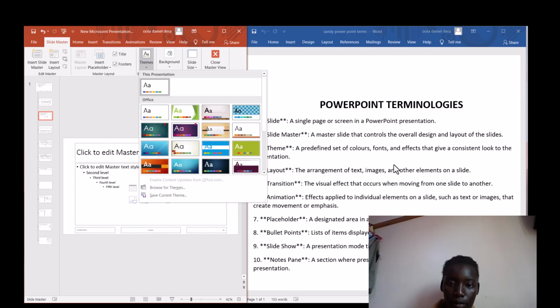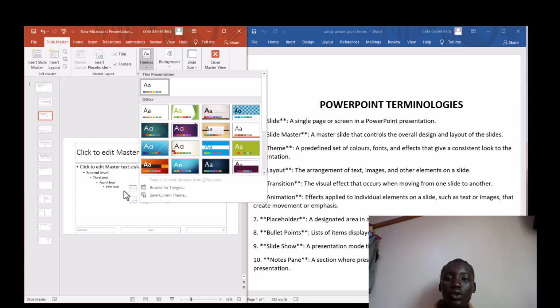They've said here a predefined set of colors. When you look at these different colors in these different theme boxes, or they can also be called slides, because this general appearance is placed in the whole slide. So literally you can choose here according to your specific likes and preferences in these colors.